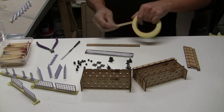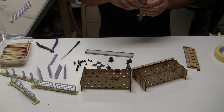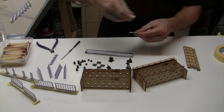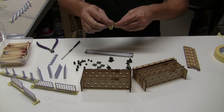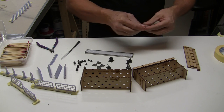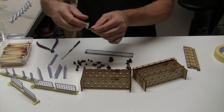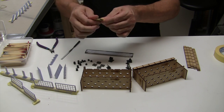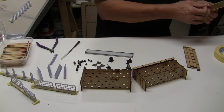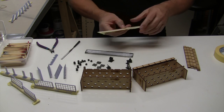I just, like I said, I get a bit of masking tape, peel it off, get a piece of timber, get another piece of masking tape to stick to it and pull it round, and then I pull it fairly tight. Try not to bend the timber, but tight is good. Do the same thing on the other end, and then just fold over the middle. Again, put a little bit of tape across there just to hold it down nice and flat.